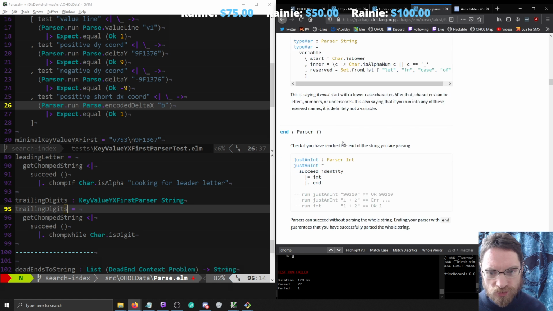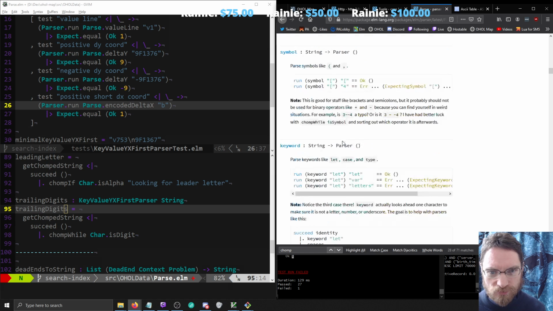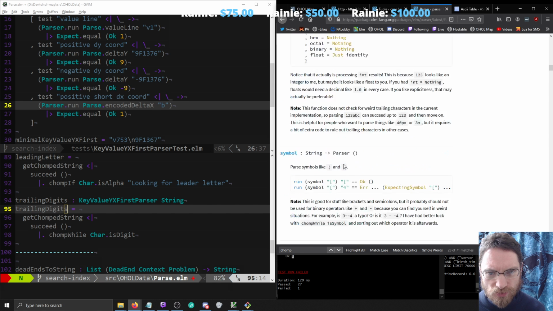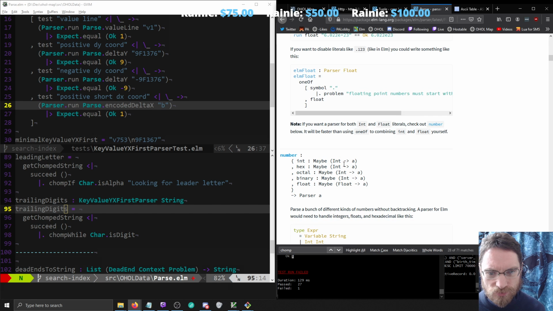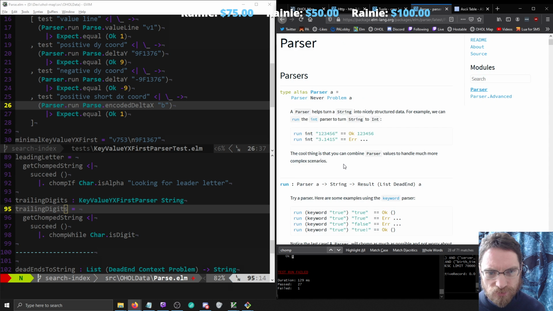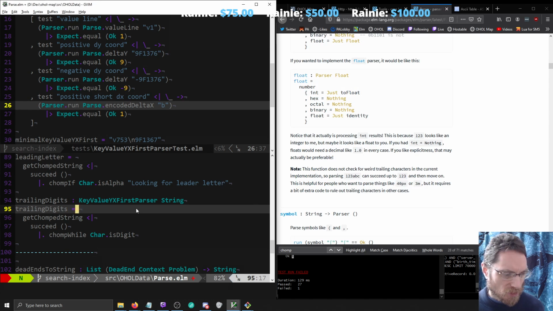Like, which works, but it's not actually a variable. Symbol is a string, keyword is a string. Number is very specialized.